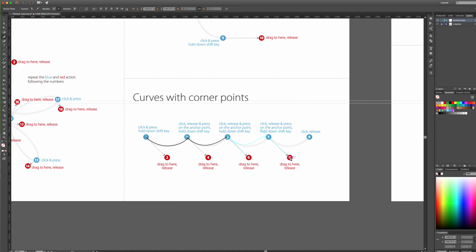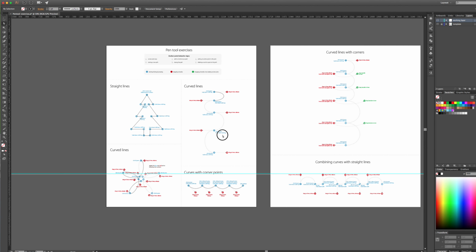whoops, I have got a curve in there. So what I'll do in this case is I can come in, grab just my handle, and go ahead and get it relined up. Now I know that this was my last point, so if I come back to my pen tool, I can touch that point. You can see the line means go ahead and reconnect with the anchor, and this time I can come into my 9 and finish my curve. Alright, so that's how you would complete the first page of this assignment.